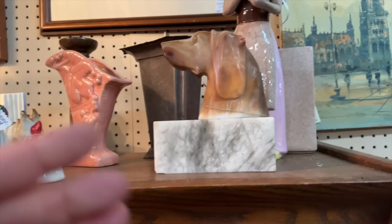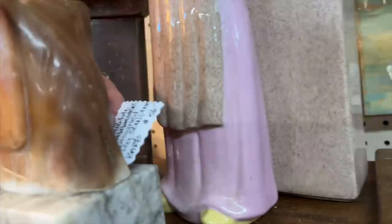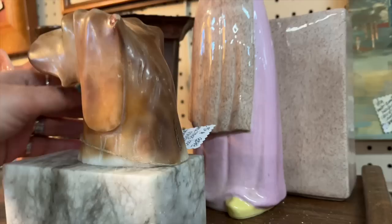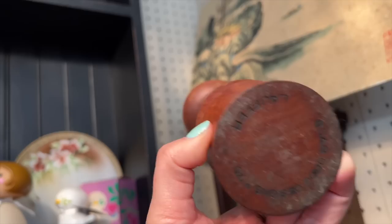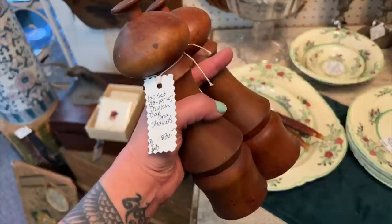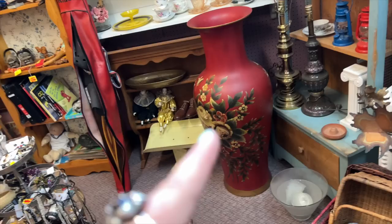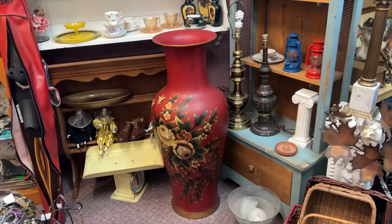This bookend looks incredibly old — I think it's from the art deco era. It's a heavy carved solid marble base with a beautiful profile of a dog. I can't bring it home in my luggage because it weighs so much. These designer salt and pepper shakers by Dan Droz from 1975 sell online for well over a hundred dollars and they're only asking $36 for the pair — with a little wood oil these are going to be stunning.